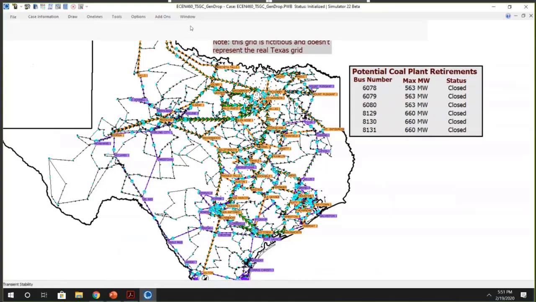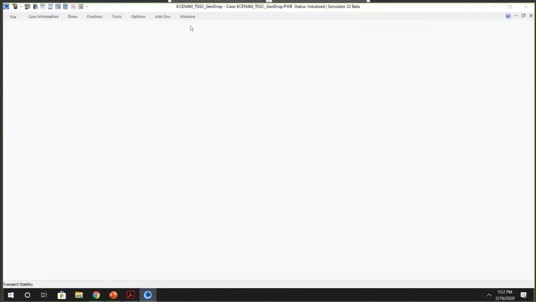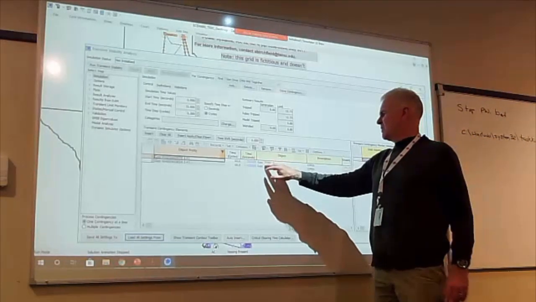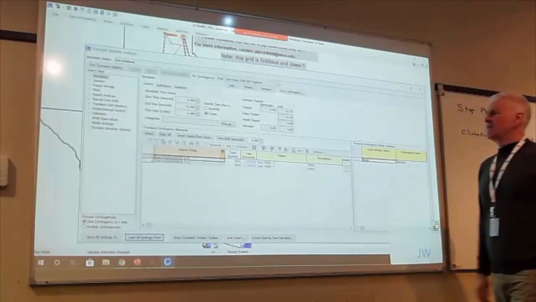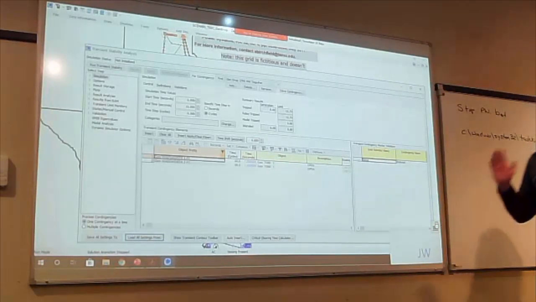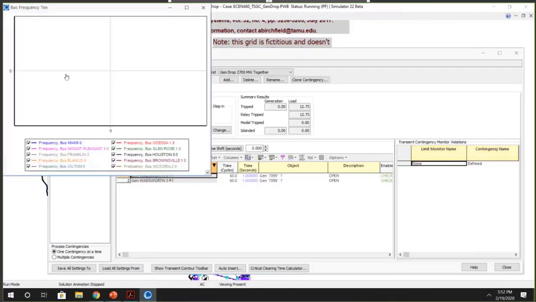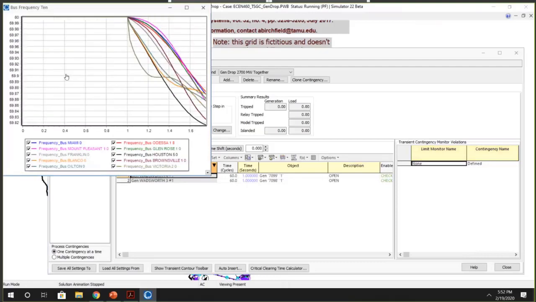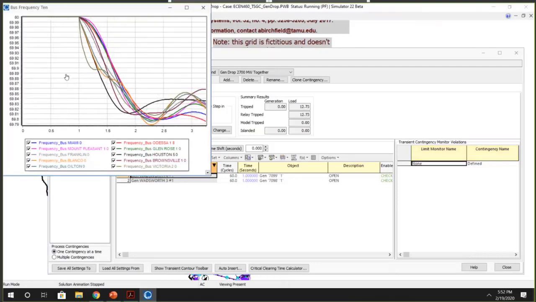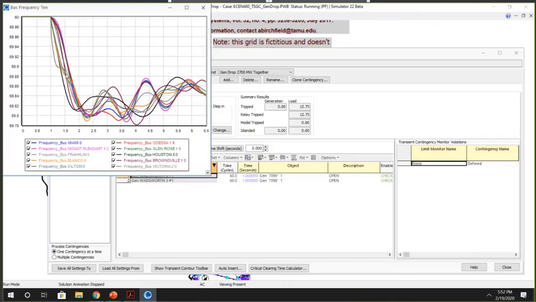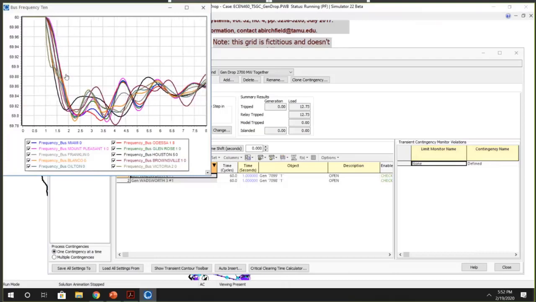So click on the transient stability, and I've got the transient stability set up to run a gen drop of the two largest units in the case. I'm going to drop 2 units at time t equals 1 second. We're going to run it for 15 seconds. The nice thing about the 2000 bus case is it runs in about real time. So if you click the run transient stability button, you should get your results pretty fast. And that's just the frequency response on the system. Everybody getting this?